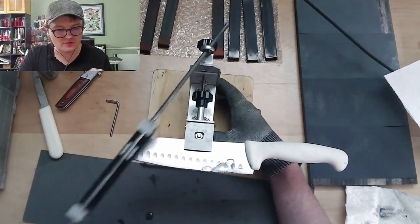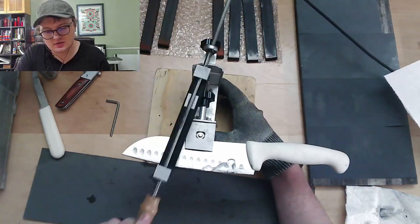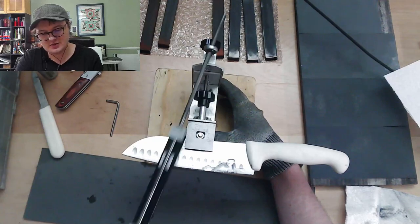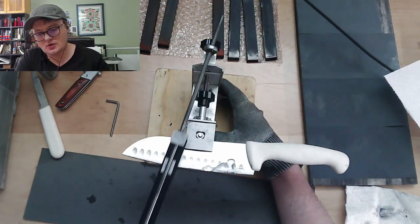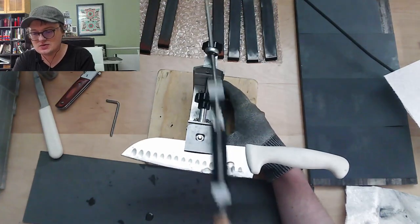I just love going from grit to grit, having it get softer, more silken sounding every time I go up one. It just sounds more and more like silk, and by the time we get to the end, it just sounds so nice.